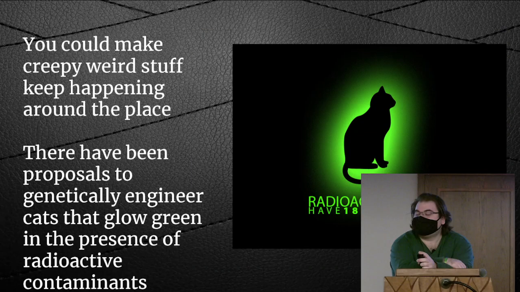Or you could do other things. With our genetic engineering power, do you remember the guy who came in a few months ago who was talking about making artificial organelle hearts and various other things? Well, pursuant to that technology, you can genetically engineer cats to glow in the dark in the presence of radiation. There have been proposals that we could breed cats that glow in the dark whenever they're near one of these areas, and that could make the area haunted. People are superstitious, and they're going to be like, well, this is a weird place, and the cats only glow here.